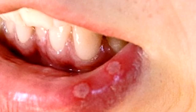Prevention. It isn't possible to completely prevent canker sores, but it is possible to minimize their prevalence by not eating fried, crunchy, acidic or spicy foods that can irritate the mouth, according to the Mayo Clinic. Also, healthy oral hygiene and avoiding talking while eating are ways of preventing a sore from happening.